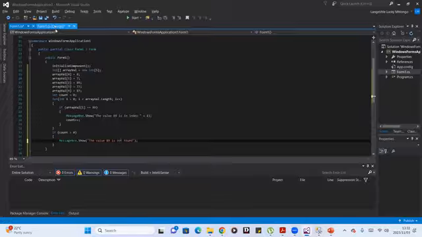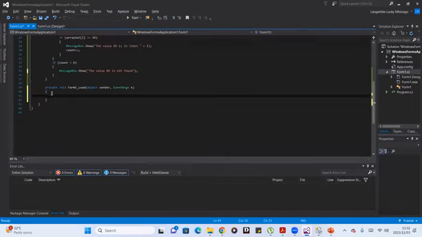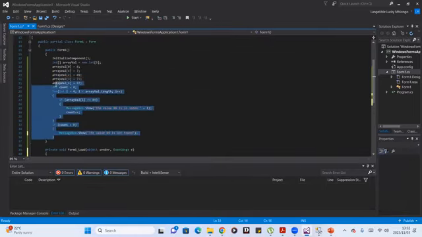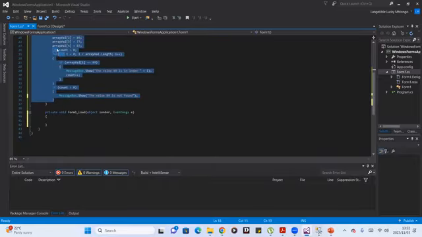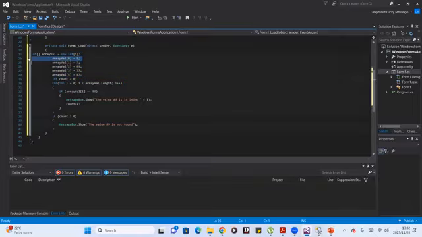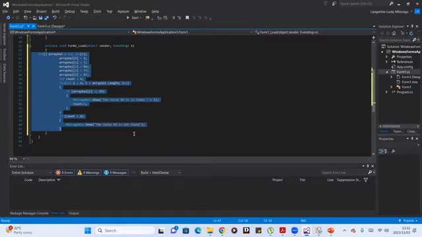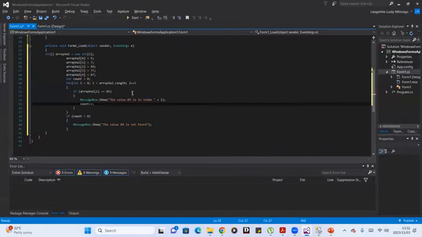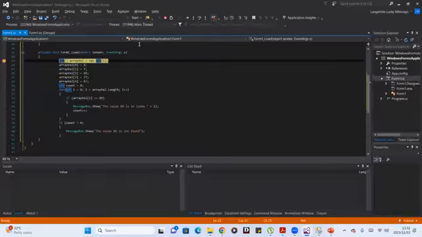So let me double click on the title bar and it'll create a form load method. I'll just move this code here to the form load method. I just want it to happen when the form loads, not when the button is clicked, because I'm just testing it with you guys real quick. Okay, so now we've done that. Let's put in a breakpoint here and then let me start it.